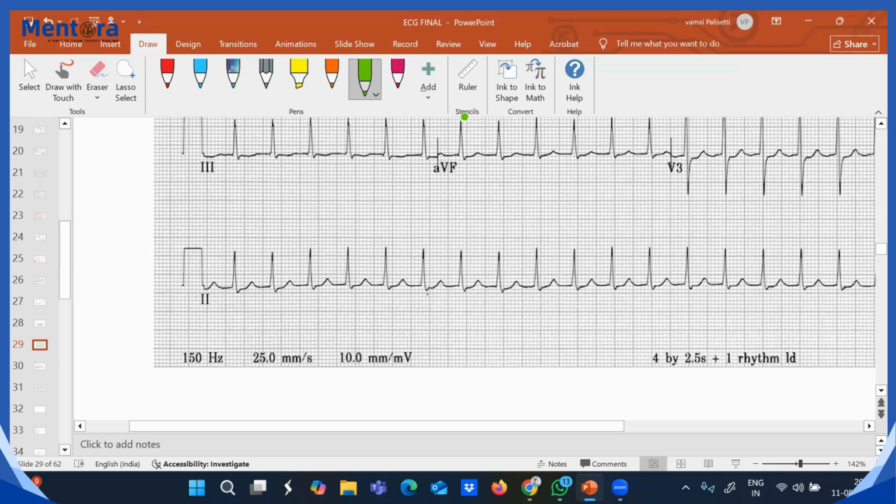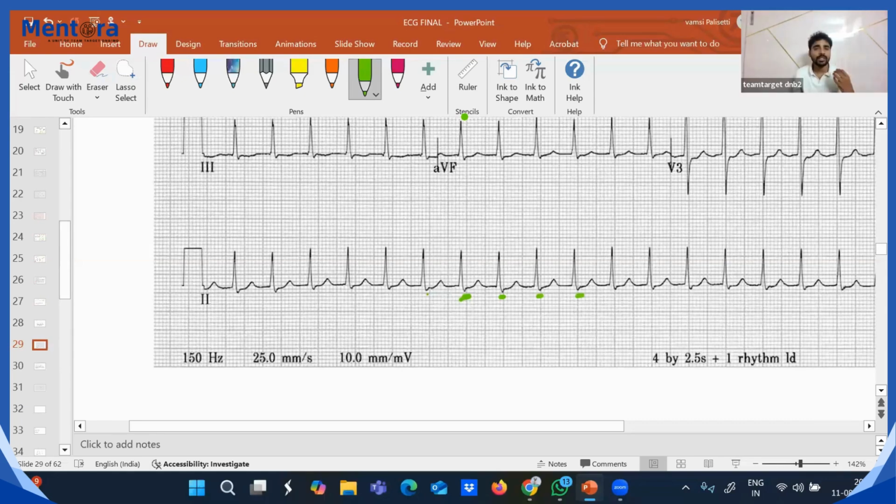Can you circle it in the ECG? Yeah, this one. When you zoom it, you can see this one? Sir, yeah, this small one. So after identifying the PSVT, just go and see your lead 2 and leads V1, V2. In V1, V2, a small P wave is there, a small positive deflection at the end of the QRS. Or in leads 2 and 3, if there is a small negative deflection at the end of the QRS, again at the end of QRS, you can label it as slow-fast type of AVNRT. Clear?